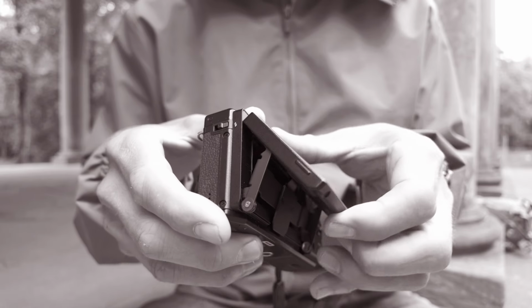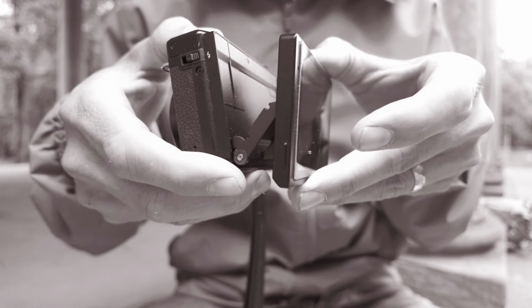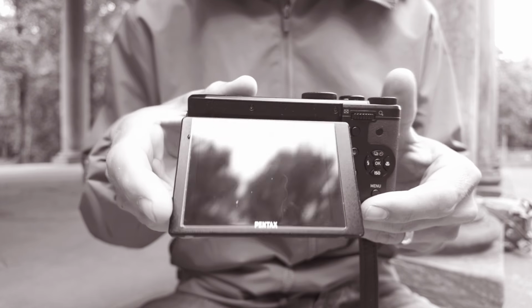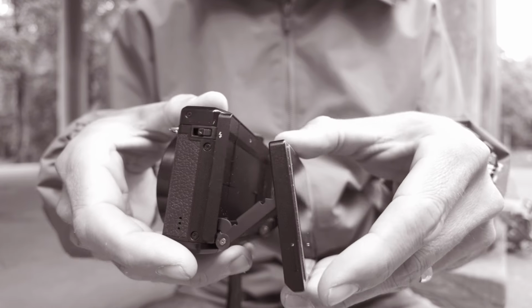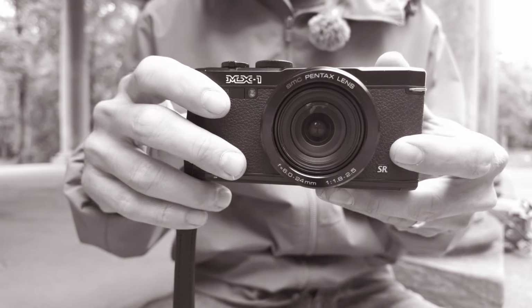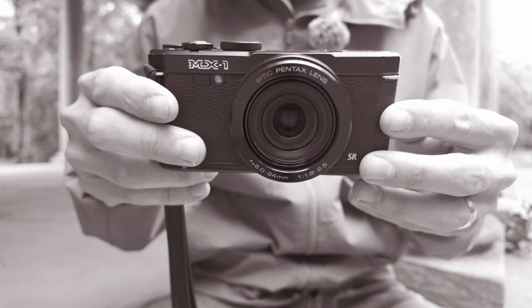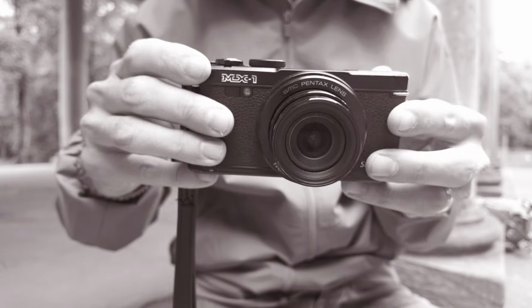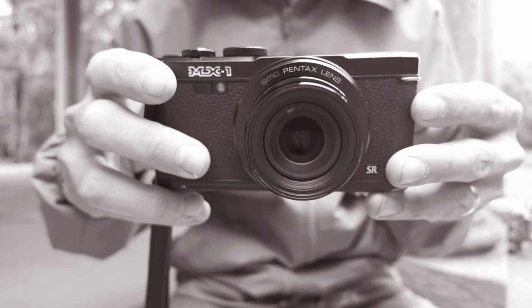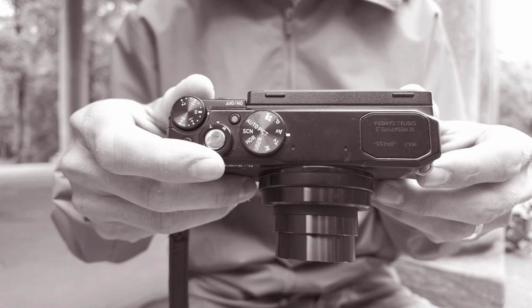And we can't go over the back here without mentioning the articulating screen, which is very handy in street photography and being creative in general. And if you go around to the front of the camera, there really isn't much to speak about here. There is an AF assist light on the front side, and also the lens and zoom, so nothing else here to really talk about.